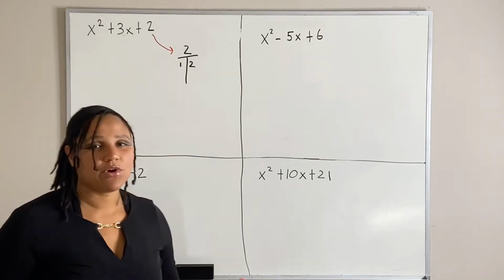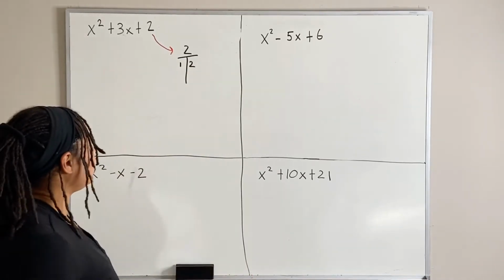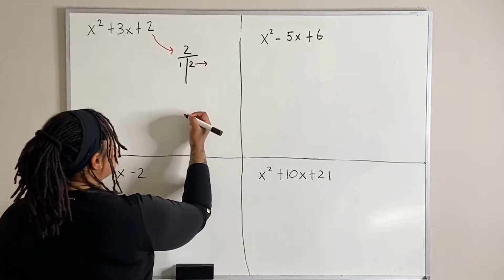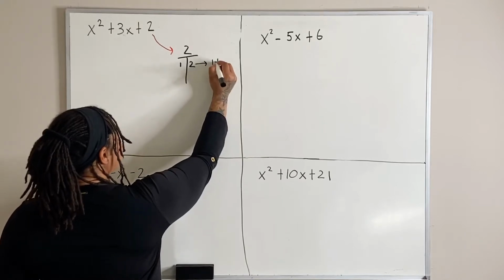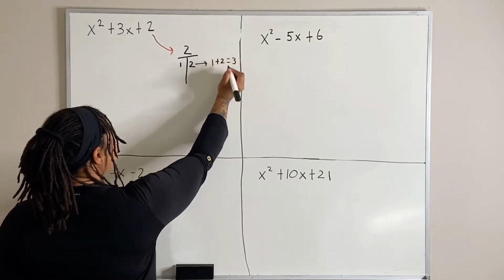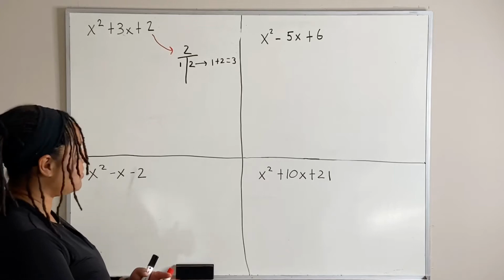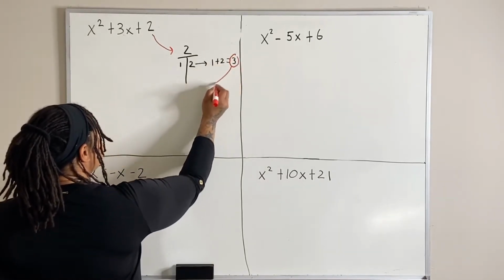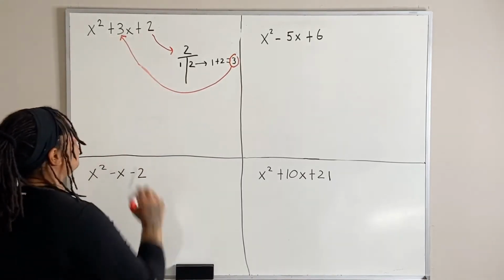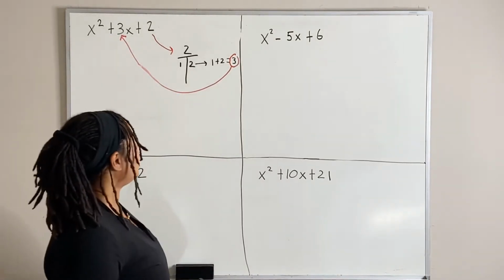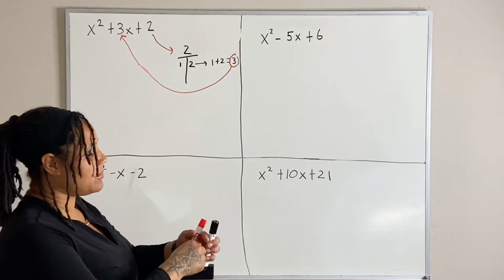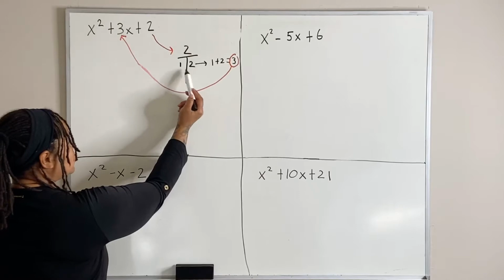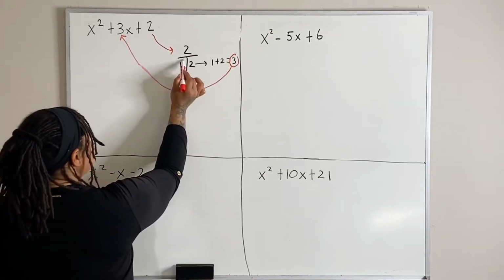Now we're going to add 1 and 2 together. So I'm going to pull it out and I'm going to add 1 and 2. So 1 plus 2 is equal to 3. So now that we have the number here out to the side, we want to check to make sure the number is equal to the middle number. So yes, it in fact equals the middle number, so that gives us the okay to use these two numbers here in the middle.